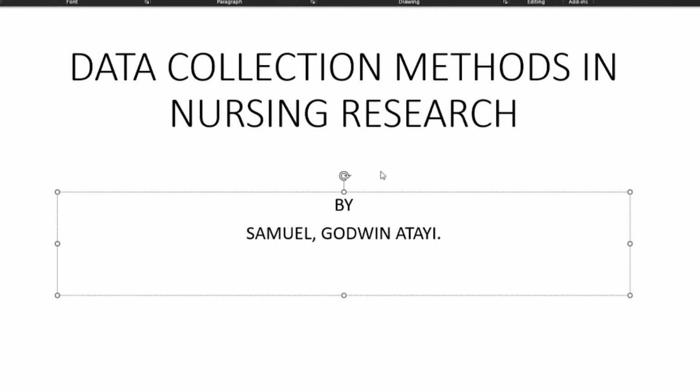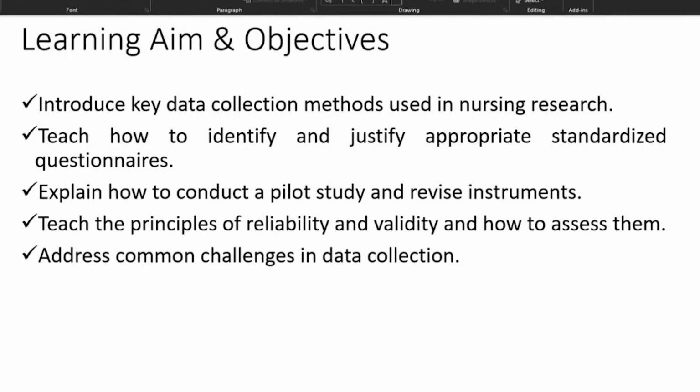So the learning aim and objectives for this particular presentation. These are the objectives before us. We just want to introduce the key data collection methods that are usually used in nursing research. Then, how can we identify and justify a standardized questionnaire? Sometimes we tend to use questionnaires that are standardized instruments. How can you identify them?